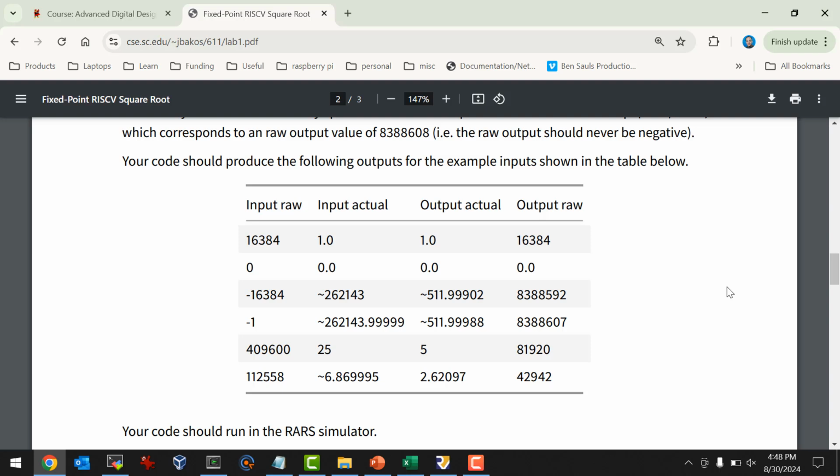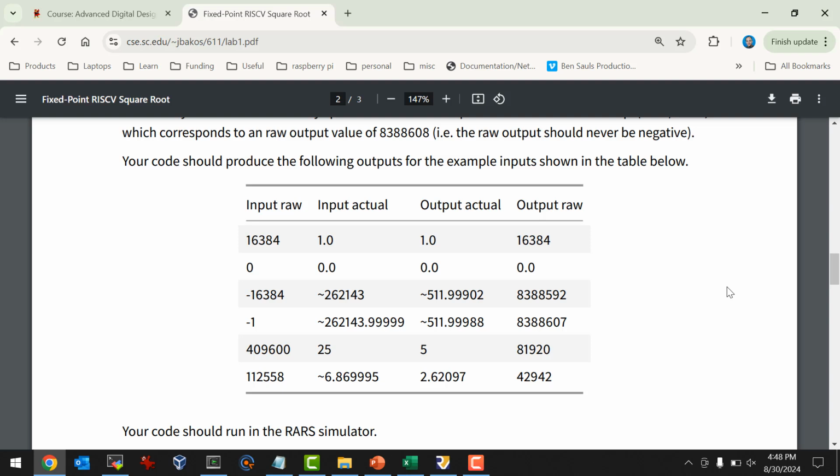So there's a 3-way condition there. And then, of course, there's a loop that loops over the squaring. The body of the loop is square it, shift it, compare it, adjust it, repeat, right? That's basically the algorithm.